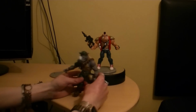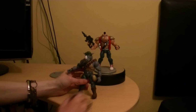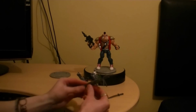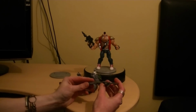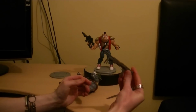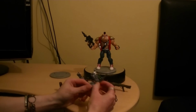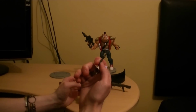So here's Rocksteady. Let's have a look at the accessories he comes with. Now he kind of doesn't want to stand. He comes with a machine gun. Don't know what that's for there, really, but anyway. Comes with that. It's just like one colour, grey. Also, the machete. Kind of wish that was like silver.